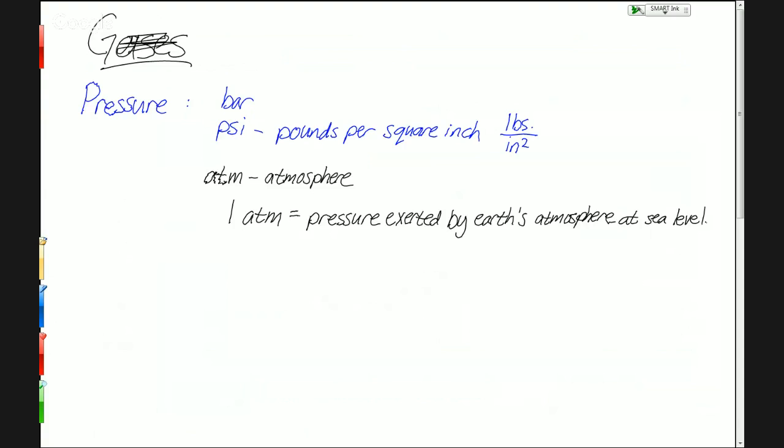So we'll often talk about pressures, even like in devices and stuff like that, as atmospheres, just because it's a convenient unit, we have a good sense of it. We know that 1 atmosphere is like normal pressure, what we're feeling right now, roughly, because we're pretty close to sea level here.